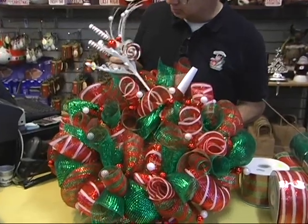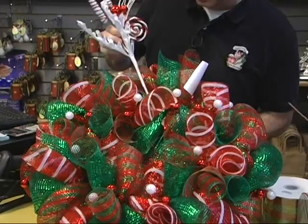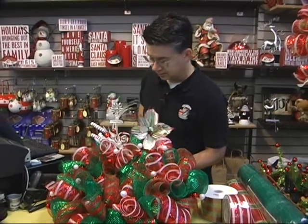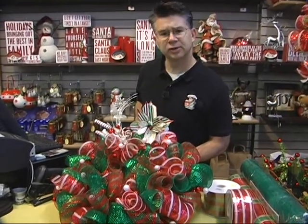Now I'm going to put a couple little picks into this to kind of spruce it up a little bit, so those picks will just fit right in. And I've got a little bit of floral to go with it too that matches, so we can add some accents to our wreath here. But these are really easy to make.